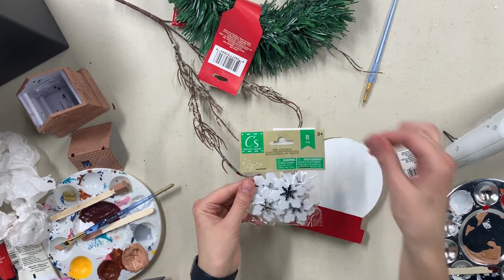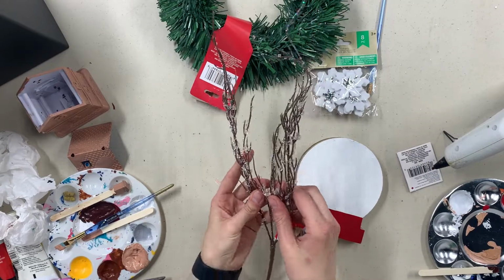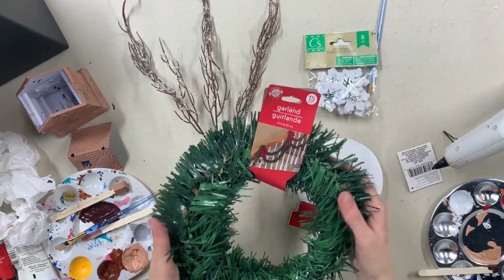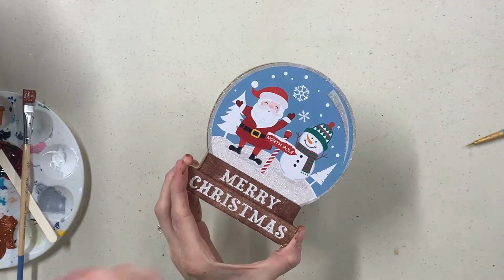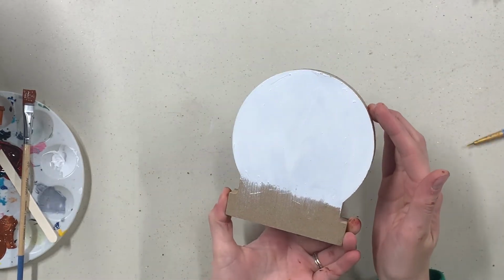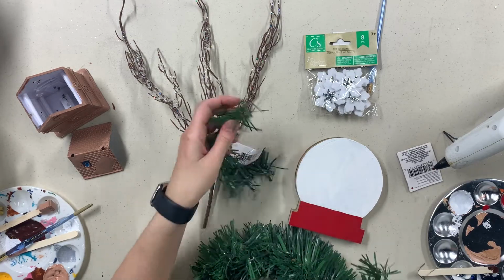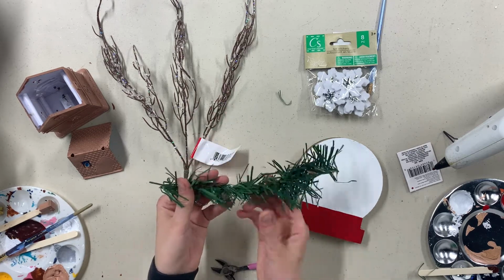For our final craft, I decided to decorate this MDF snow globe. I've already painted it, and I gathered up all my supplies that I'm going to use. And as I unwrap this garland, I'll show you what it looked like before. I kept the Merry Christmas and Santa on one side, and I took off the twine that was wrapped around it, and I painted the back. I love being able to use a decor piece for multiple reasons, and using the front versus the back is a great way to do that.